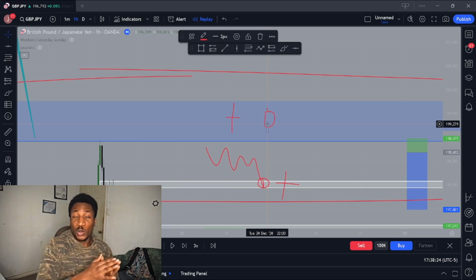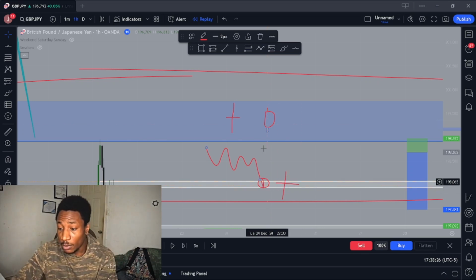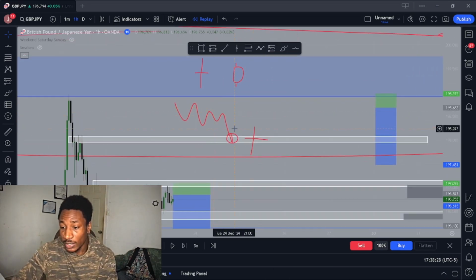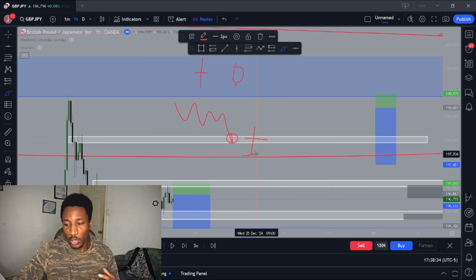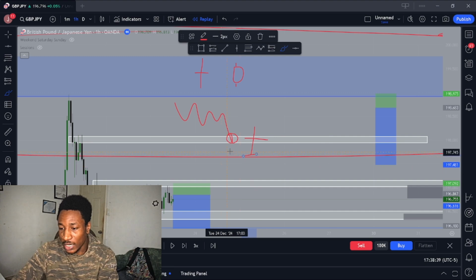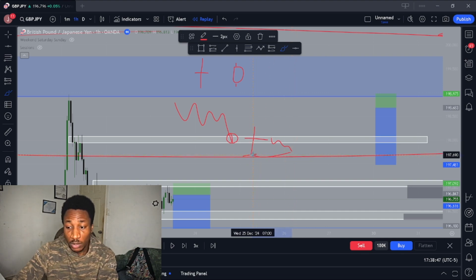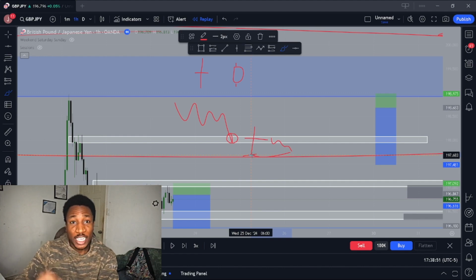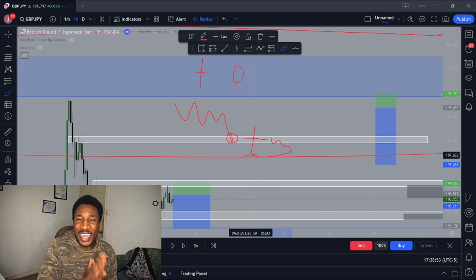Now, once that doji candle has appeared, the next step, guys, is to now wait for price to take out the low of the doji candle, right? Now, when I say the low, let's assume you're actually looking for buys, right? So let's say price now reaches this area of interest. It now creates the doji candle. Now, wait for price to take out the low. All it has to do is literally just poke out under that candle. Once price has poked out, then you wait for your entry candle.